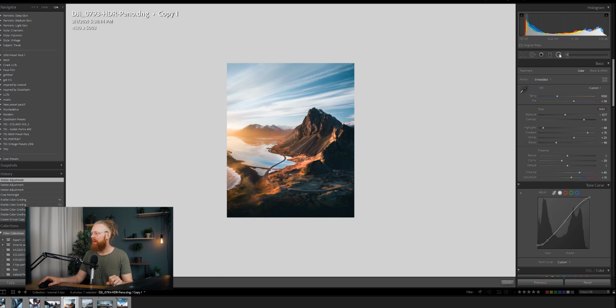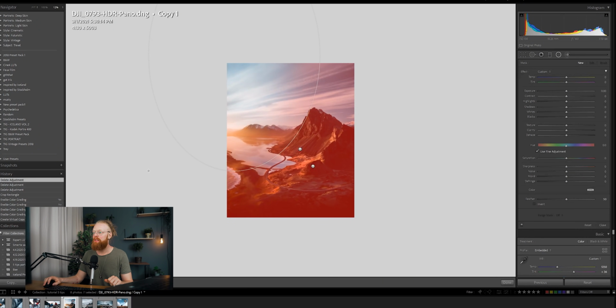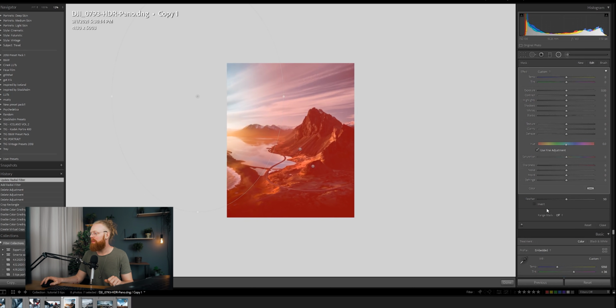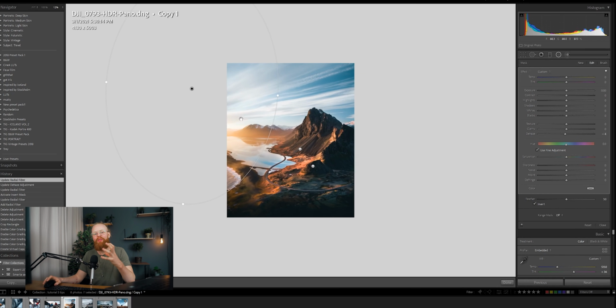So you can see here, take the radial filter, we drag it like this here, just like so. We invert it and take down the exposure, and then just a tiny bit of dehaze, really emphasizing a little bit the light source that is coming there. If you want to make this more yellow, we can do that, or whatever. The tools are in your hands, and you can do whatever you want with it. And take down the clarity just a little bit. And you see, this is going to be more like this or less. So this tip I think is absolutely fantastic, and I use it on so many different photos.